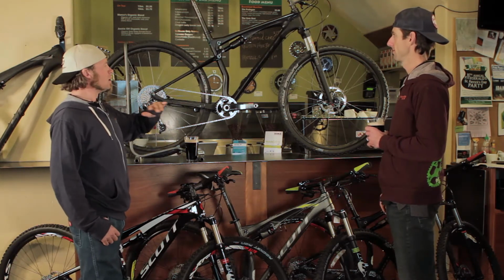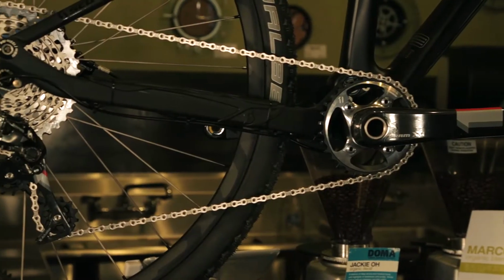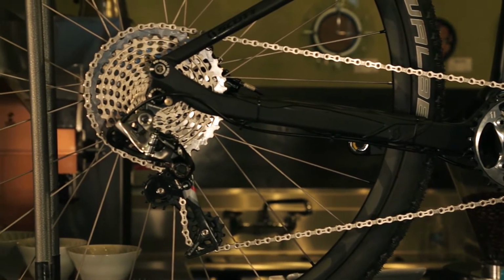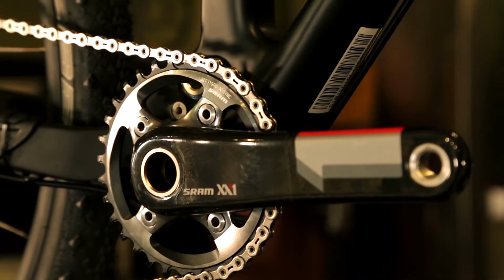Obviously, the new XX1 also keeps the weight down. Makes sense. There's a lot to talk about with the XX1. Check out our other Barside Chat, where we break down mountain bike gearing. We go into a little bit more depth about XX1.